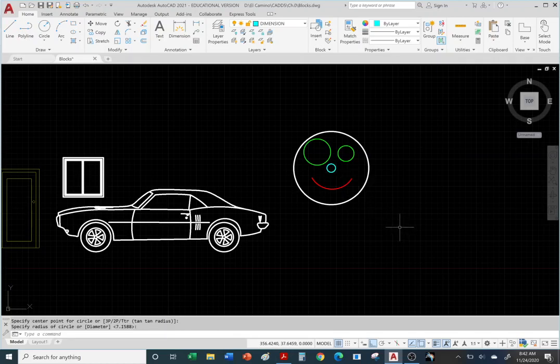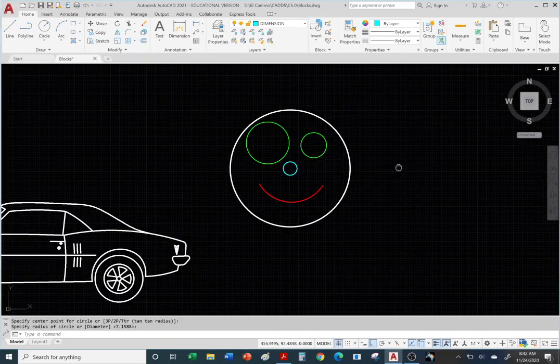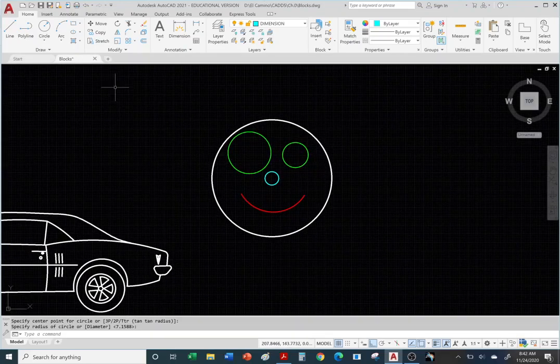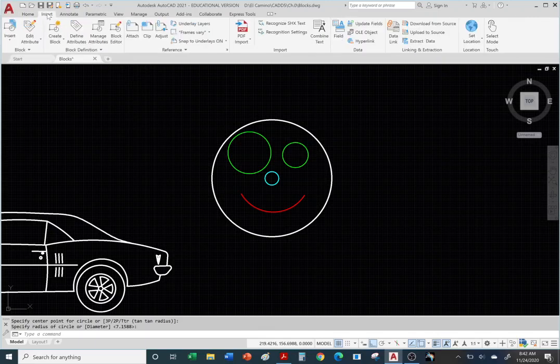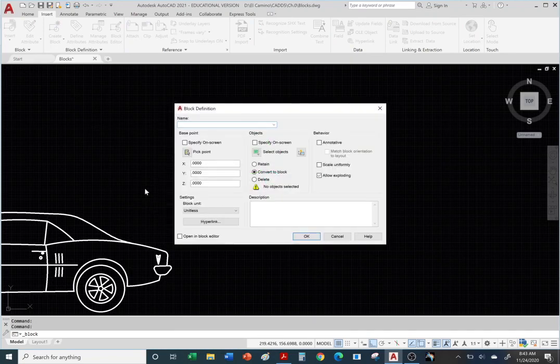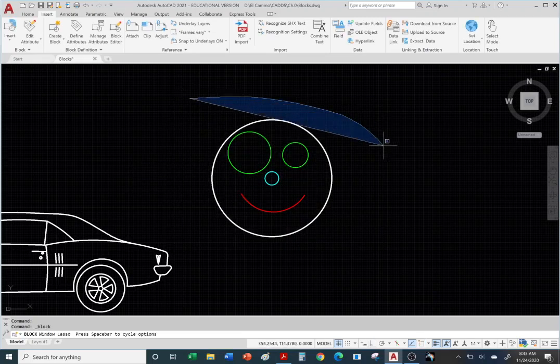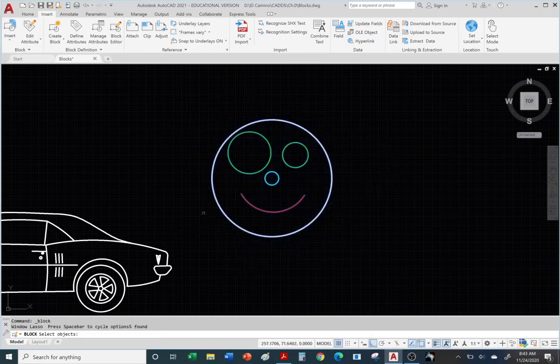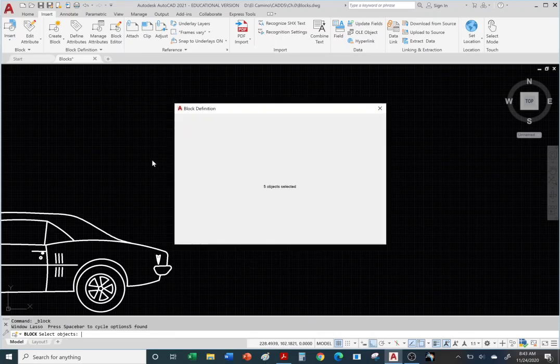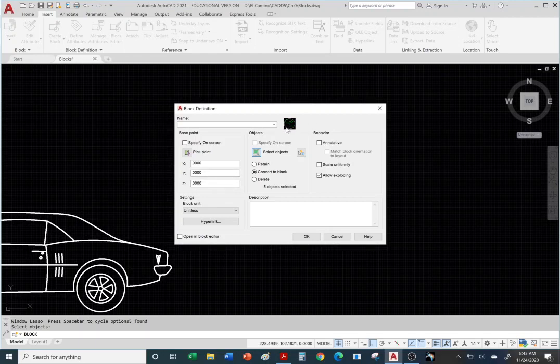Okay, so let's say we wanted to create a block. Okay, let me zoom into my new geometry here. So we're going to go to Insert, Create Block. Right, so we're going to create our block. And we're going to go ahead and select our objects. So select objects to be part of this block. Okay, so you can go ahead and capture the items and hit enter. Okay, so you can see the geometry we selected here in this preview.